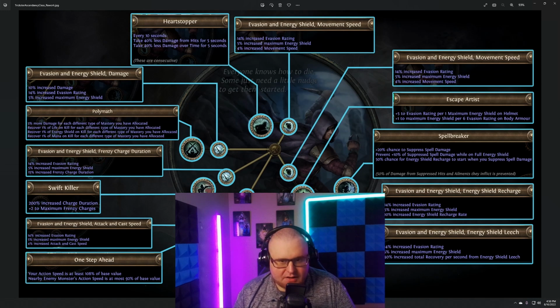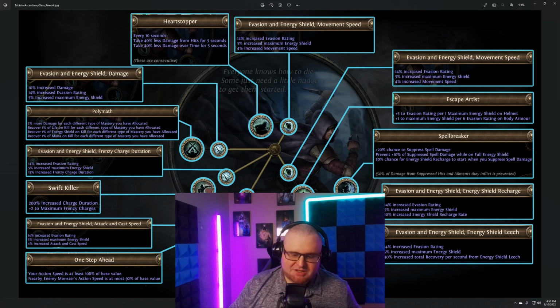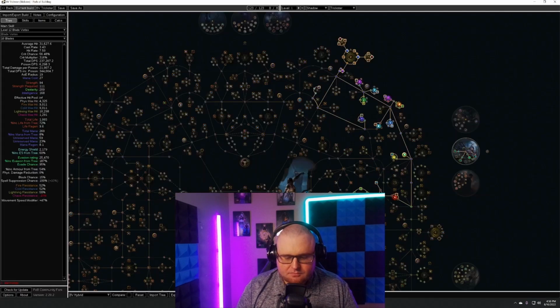Then it also has the very powerful Soul Drinker, which is very similar to the way Slayer Leech works, except for on Energy Shield. And we also have something that's super cool in Polymath, which gives us a lot of different damage as long as we use a bunch of different masteries, which Blade Vortex is a very cool skill, as it can use a lot of masteries that really benefit it and can really pump up those Polymath numbers. So that's kind of what we're going to go into today.